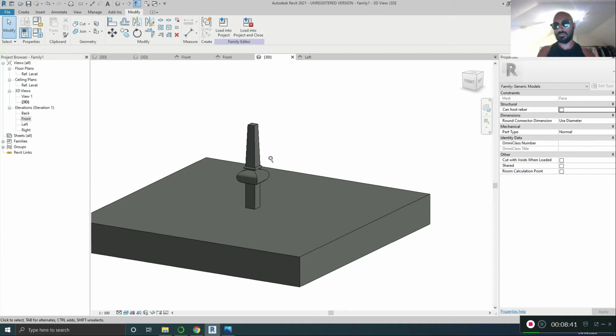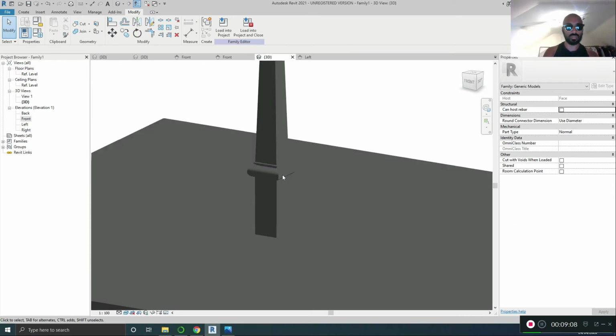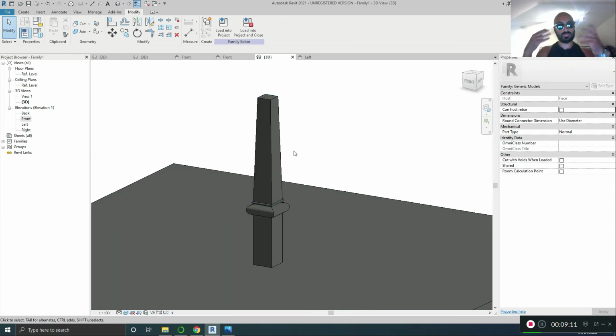There you go. Now obviously that looks a bit fat. So what I'm going to do is change the dimension. H1, don't worry about these. Can we lock these? Nah, we'll lock them all. I'm going to change it to 65 millimeters. And as you can see, those changed to match. There you go, done. And you see that adapted as well. This is the beauty of this. We do this so we don't have to redo work.